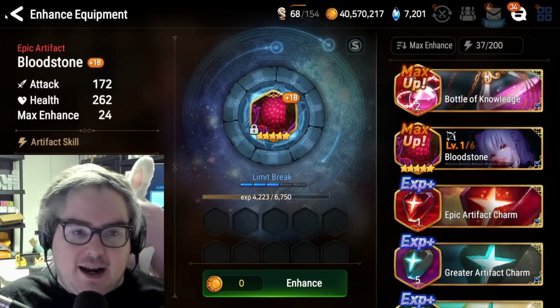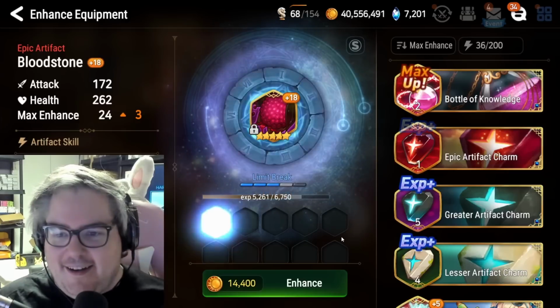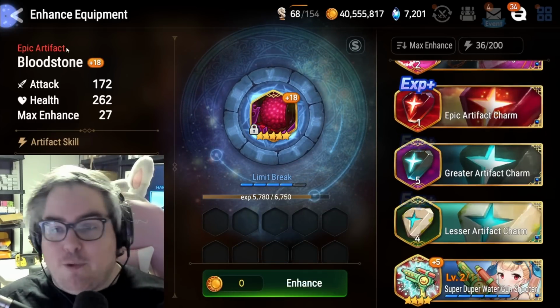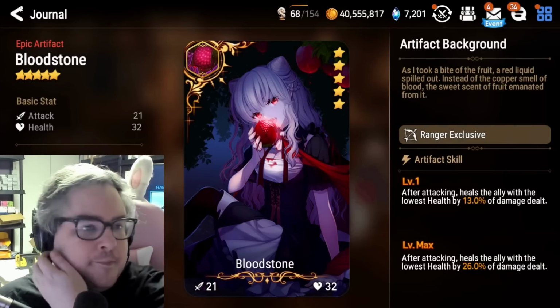I only have mine at level 18 right now. Maybe I should be upgrading it more. Like I can go like that. Might as well do that. And if I had more artifact charms, I would upgrade it more. I really like this artifact. This is definitely one you should have upgraded no matter what in your kit.